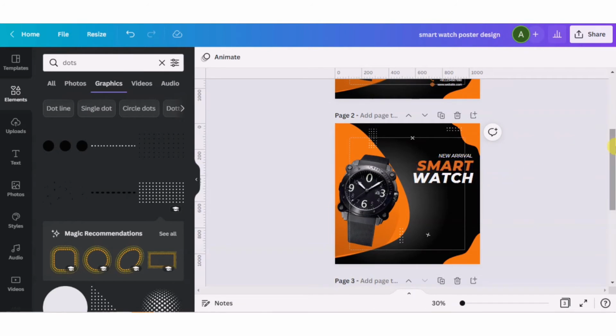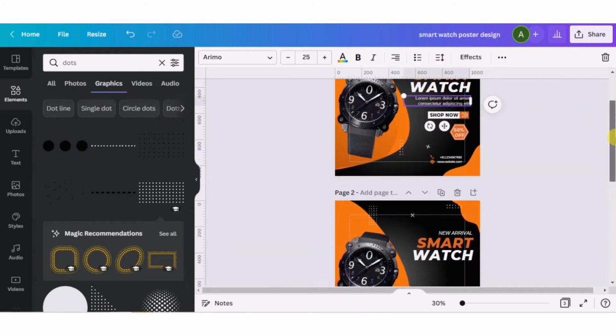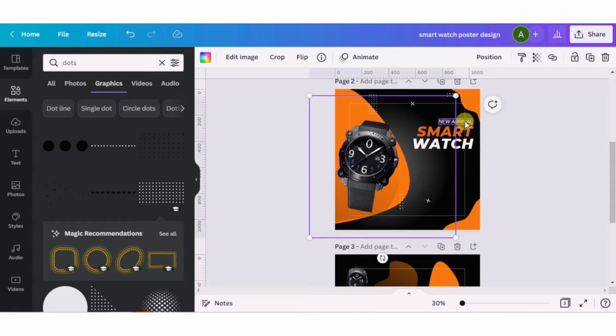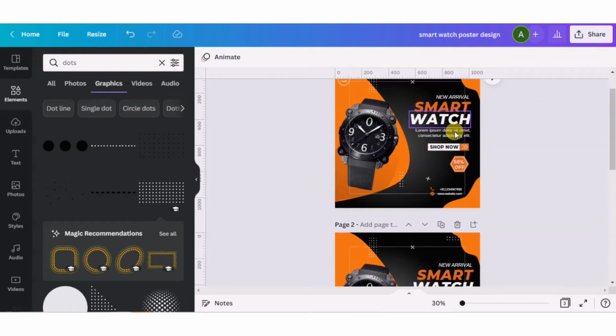Okay, so after this you can add some paragraph like I have done here. Let's just copy this one, copy paste, and change the style to normal. We can reduce the size a little bit. Now we can add anything related to watches. I'll just copy this dummy content.